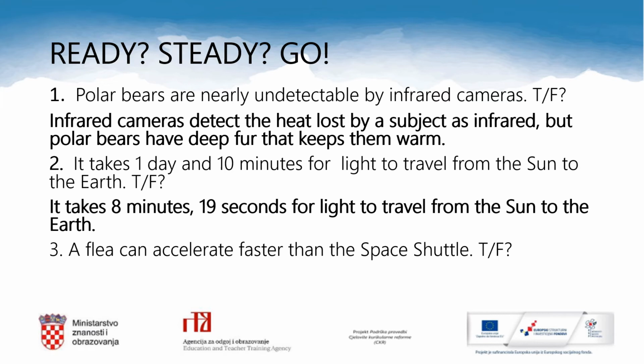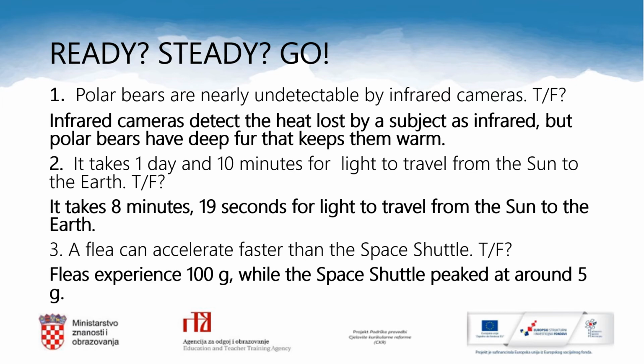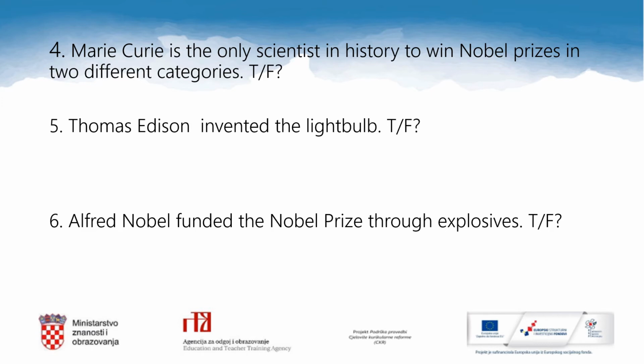Harry, a flea can accelerate faster than the space shuttle. True or false? True. It is so ridiculous that it must be true. This one is correct. Fleas experience 100 Gs while the space shuttle peaked at around 5 G. And here we come to question number 4. This one is for you, Leah.